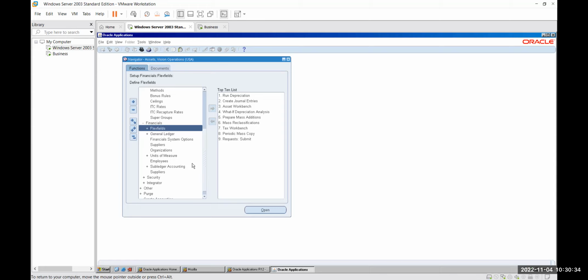Share my screen so you can view it. Some restriction would have been done in setups and maintenance. No worries.